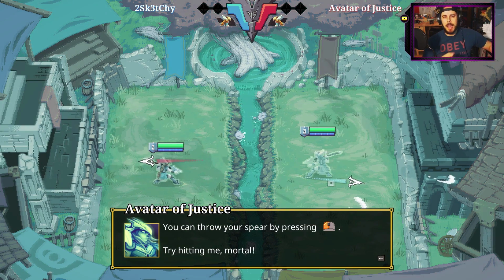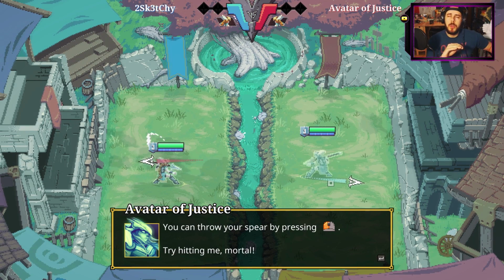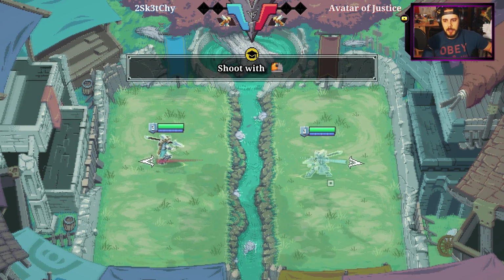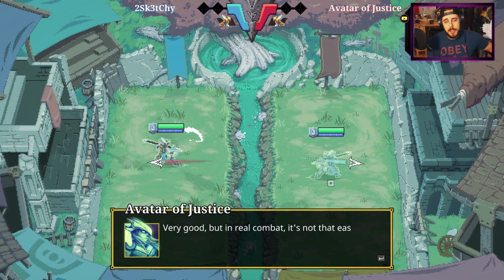Now remember that this game does have multiple types of heroes and/or characters. They use different abilities and/or different weapons, but this one throws a spear with the left mouse button. So we're just gonna throw a spear here at the enemy, and as you can tell, the green bar went down, took some damage. Easy, simple enough, right?